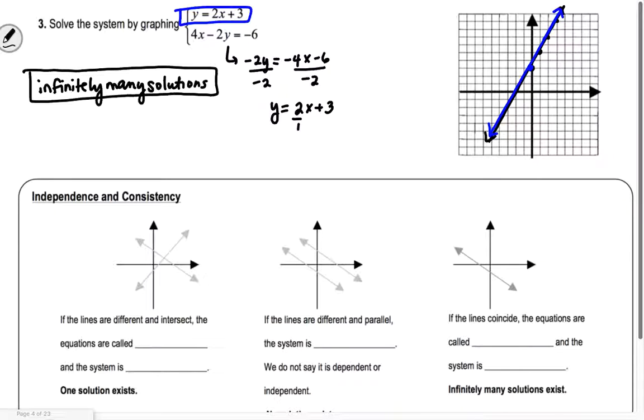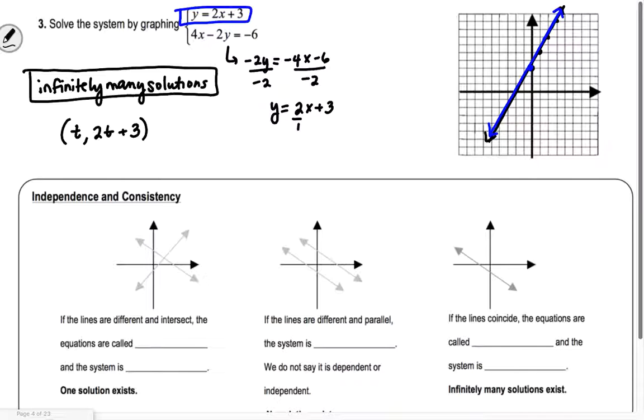So the question is, how do we write those answers? And you guys don't have to do this on your homework, but let me show you. This is what you would do in pre-calc and so on. If you were writing the solutions, we use a t for the x. And we say, oh, well, it's going to be t, comma, 2t plus 3. Do you guys see where I'm getting 2t plus 3? Look at your first equation, y equals 2x plus 3. So if you plug in a t value for x, do you guys see it, 2t plus 3?